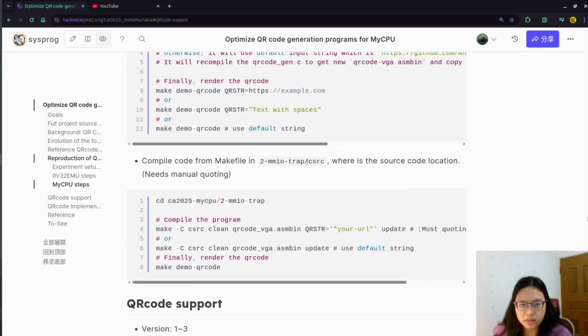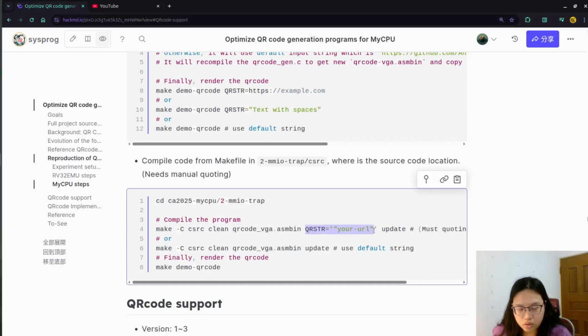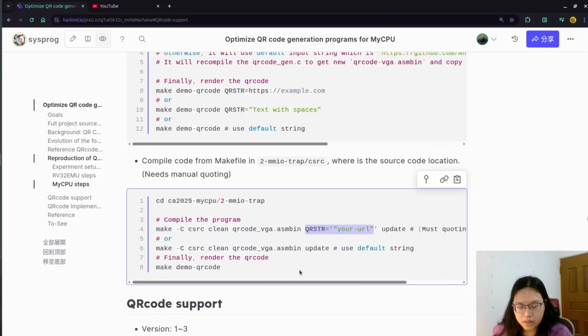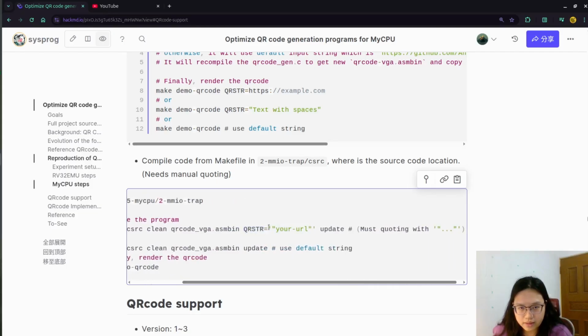Source is stored in this folder, CSRC. You can type make -C CSRC clean QR code obj.bin and input your string, which is the same as the next one. And you must quote the string like this, one single quote and one double quote.